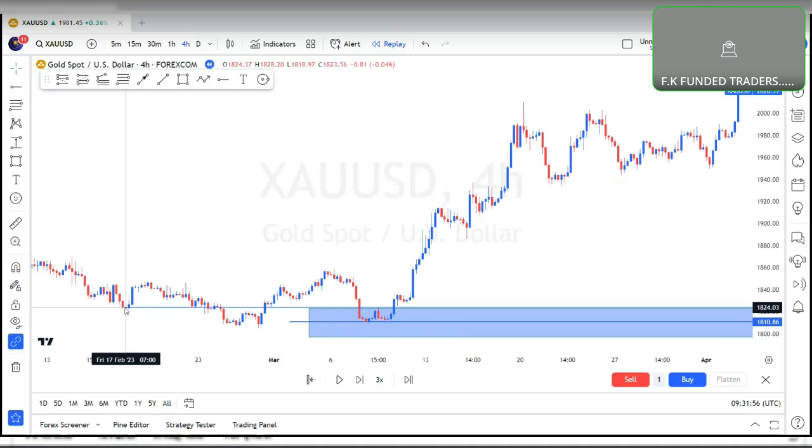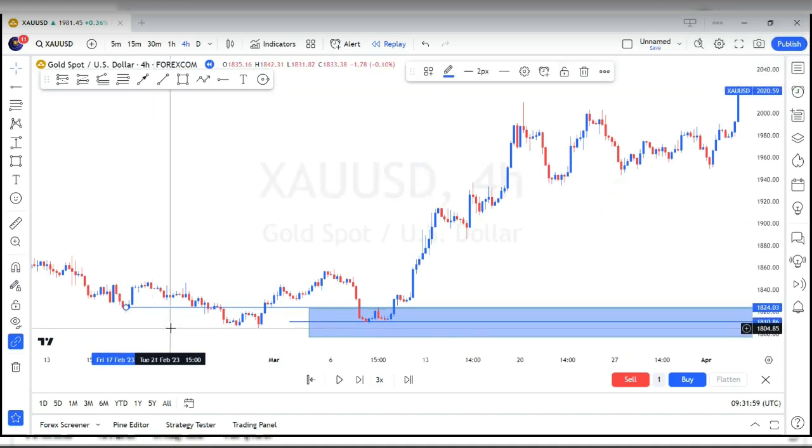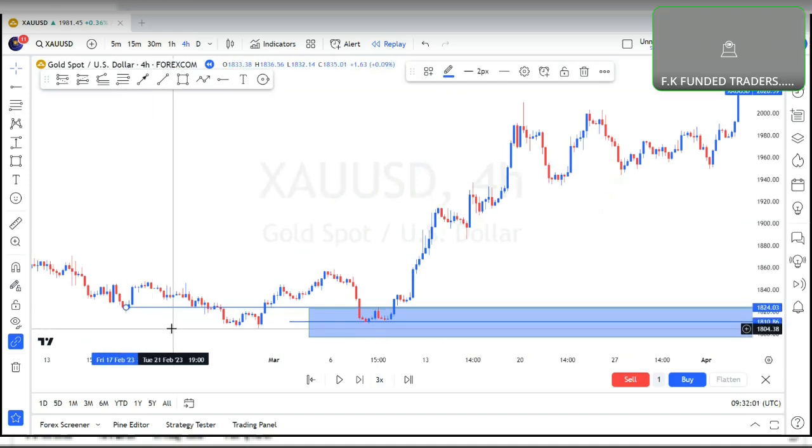So why am I doing this? I'm targeting areas that I'm expecting the market to enter from, and where I'm supposed to put my stop loss most of the time. So now this market was very clear. What you're supposed to do is put your buy limit at this level, then you mark your stop loss below these areas, the areas of liquidity. You get the point. We'll take a stop loss here.